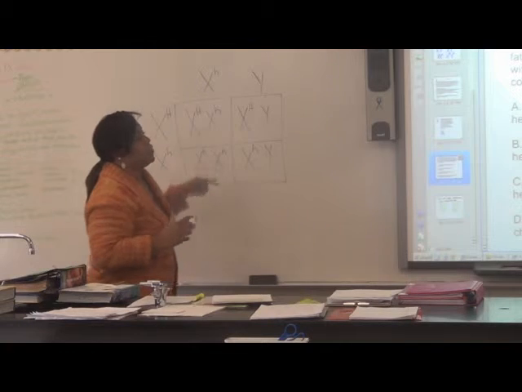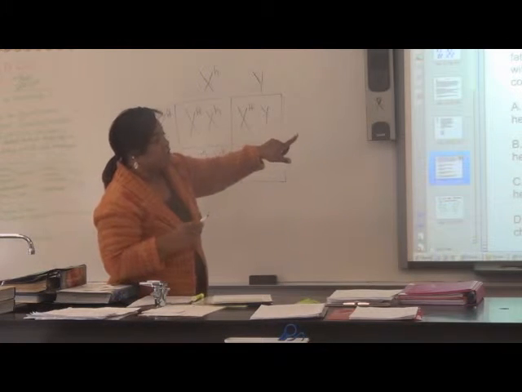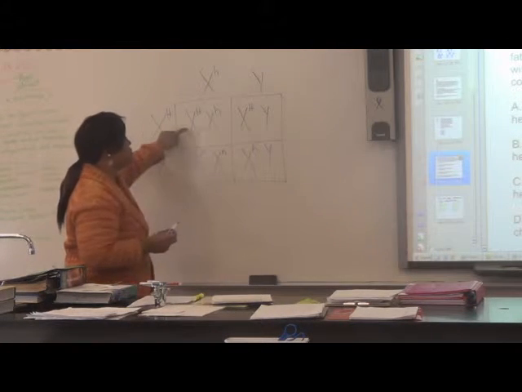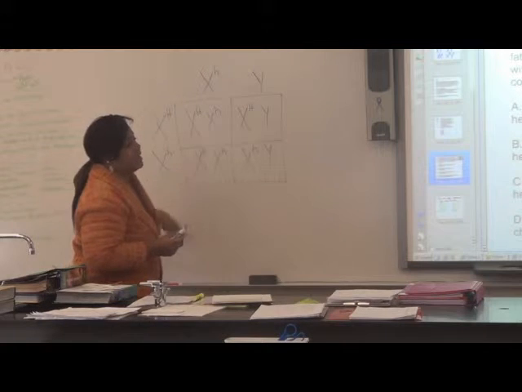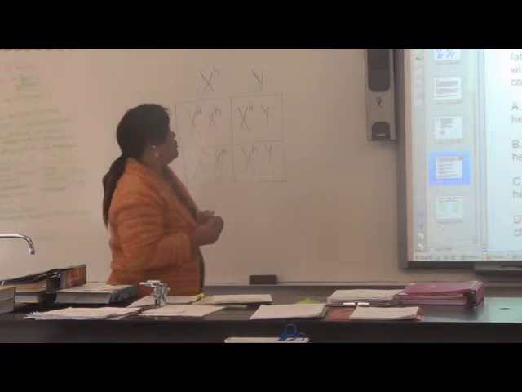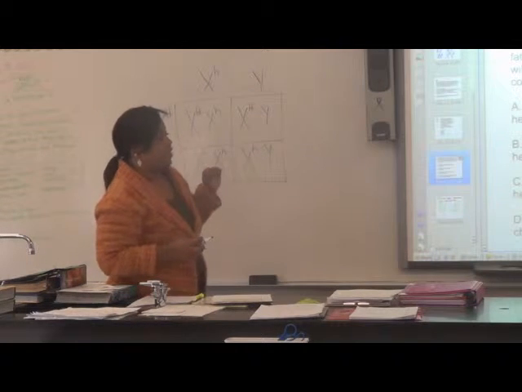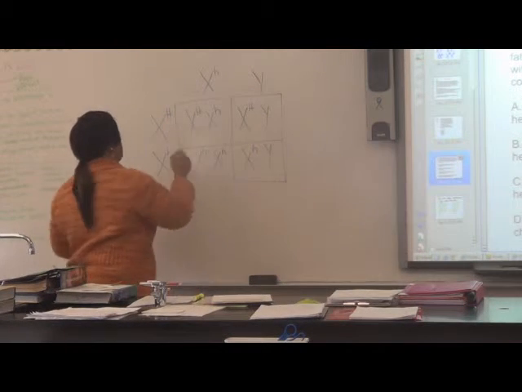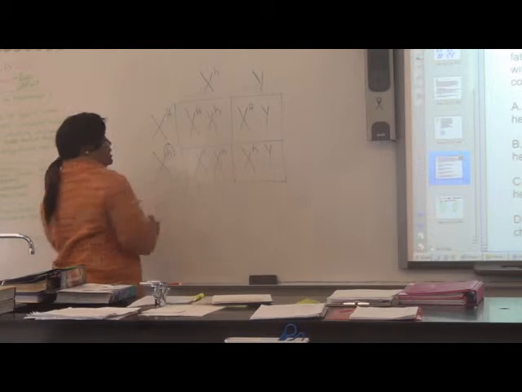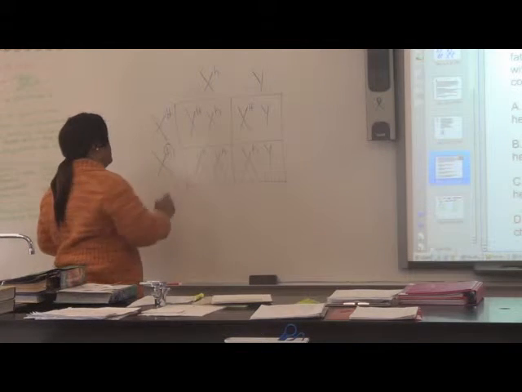So from this Punnett square, when we look at it, we know that all of the daughters have hemophilia. Well, this isn't true because this one's a carrier and this one has it. All of the sons will have hemophilia. Only one has it. The mother is a carrier of hemophilia. We know that's true because she has the lowercase h here. So that means she's a carrier.